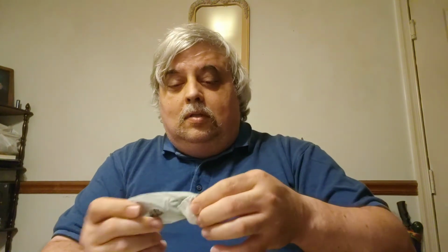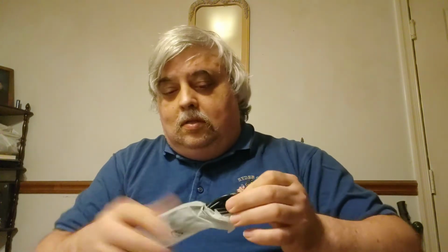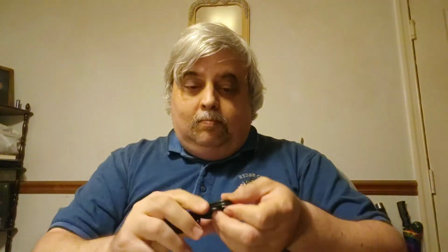Oh. So, I could have sworn I had another cable. Nope, this is the charge cable. And as you can see, it does not have USB Type-C. It has micro USB. And it plugs in here.